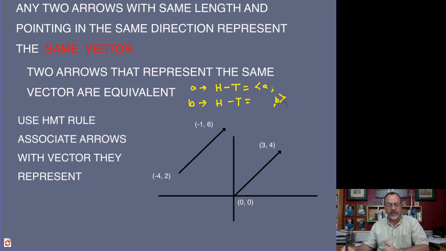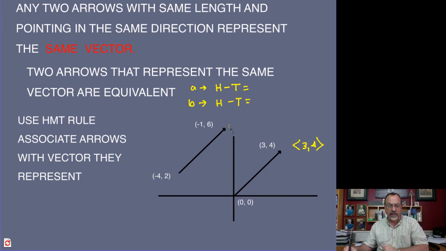If you end up with the same components, then you're talking about an arrow pointing in the exact same direction. If we did that with these two vectors here, we know this vector is going to be the vector 3, 4, because its tail is at 0, 0. So 3 minus 0 is 3, 4 minus 0 is 4. So this is the vector 3, 4. It gives us the direction. There's only one vector that can go from the origin through the point 3, 4, and that's this one, and it has this length.